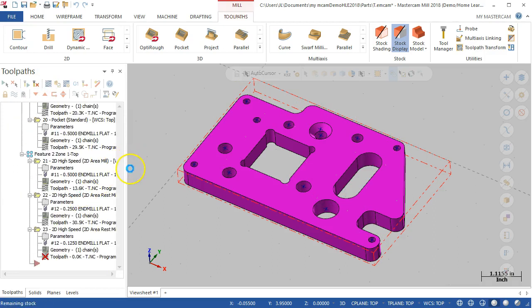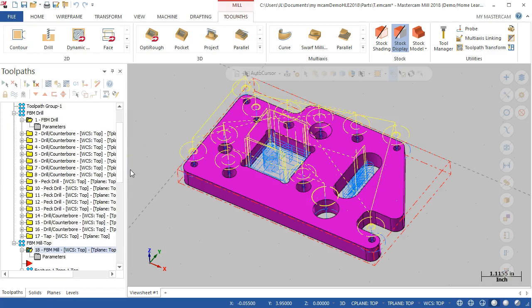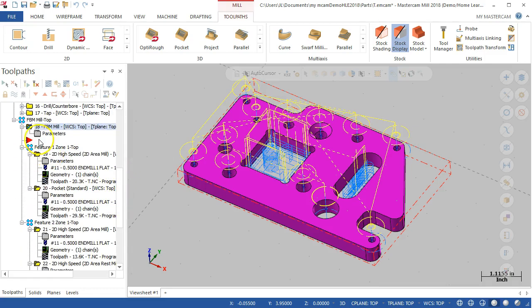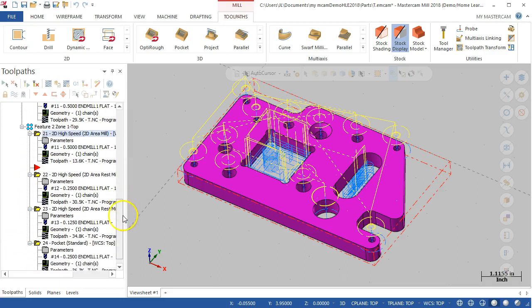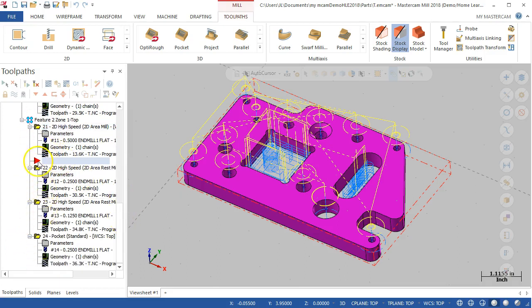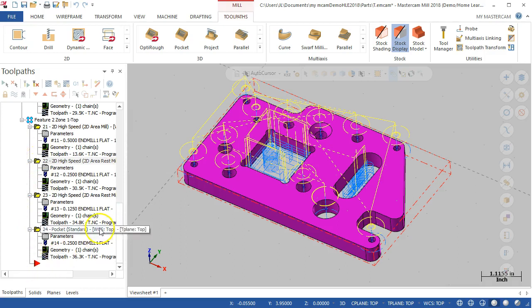Alright, so I'm not sure why it didn't identify all of that on the first go around, but it did then break these into two separate groups for the machining zones.